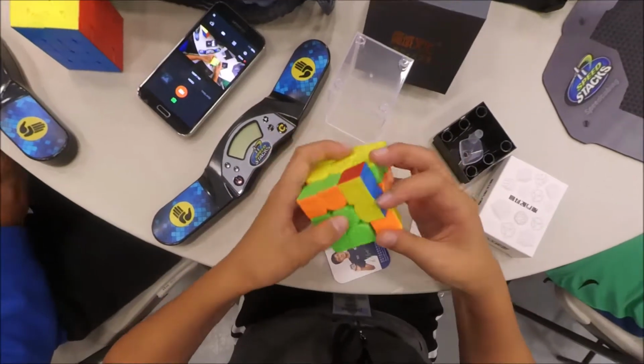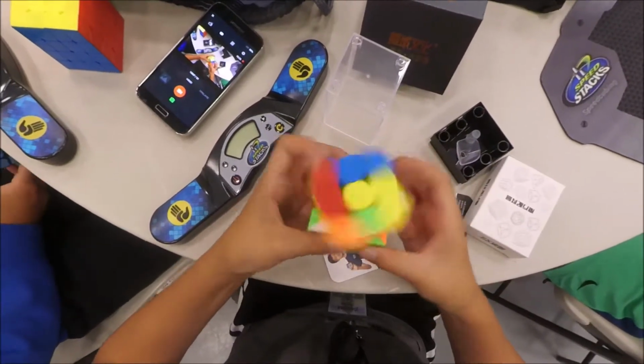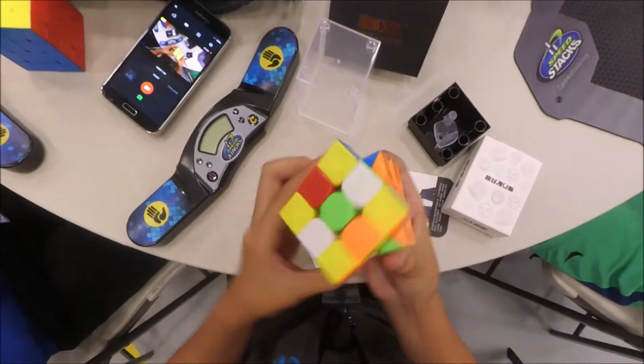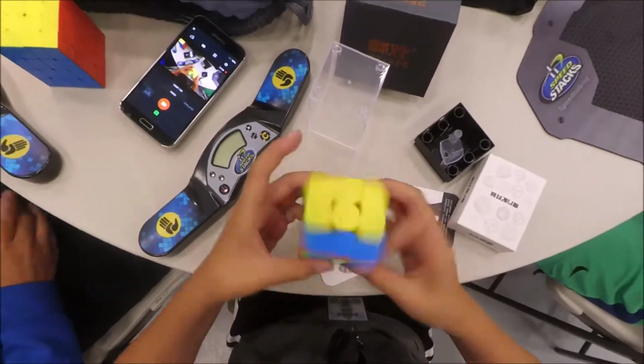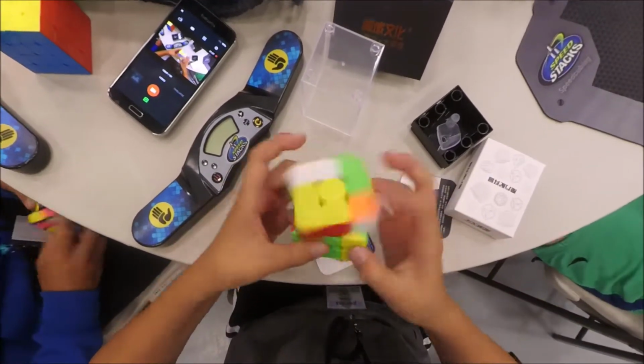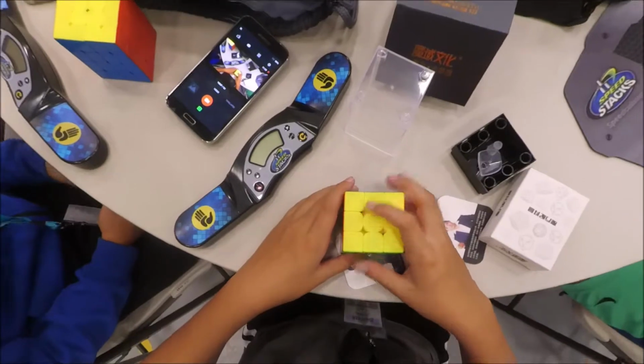Okay, that is really dry. Yeah, you're alright. Yeah, so it's really locky off the bat. The speed is really nice. Yeah, it's pretty tight. So I'm gonna tension it and then come back to you all.